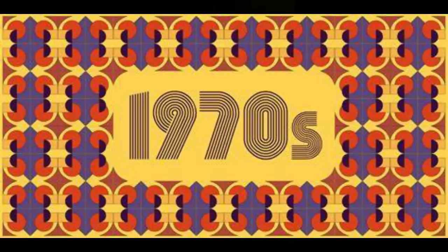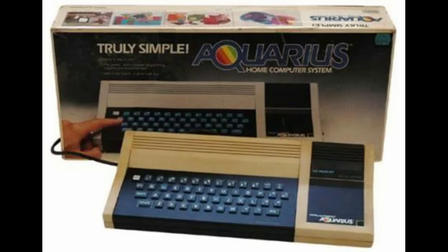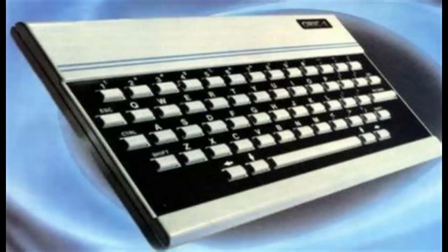There was a bit of a running joke by the designers saying it was basically a machine for the 70s — it was too late to market. If it had come out a few years prior and competed with the ZX81 at roughly the same price, it would have done extremely well, because it beat the 1K black-and-white ZX81 by a mile. But up against newer machines like the Commodore 64, the BBC B, the Electron, the Sinclair Spectrum, the Oric 1, and even the Colour Genie, it wasn't particularly good.